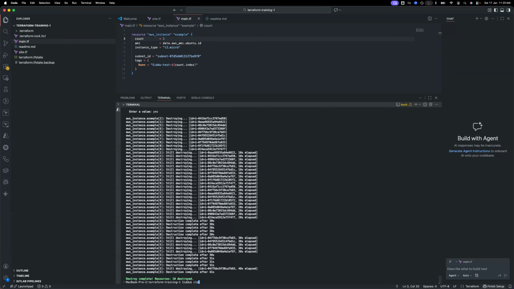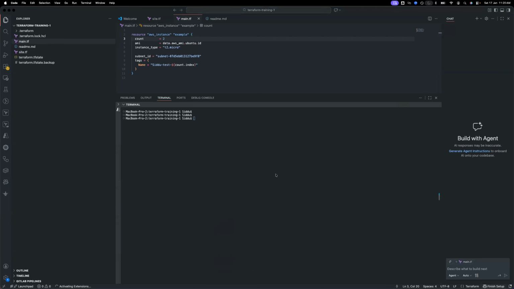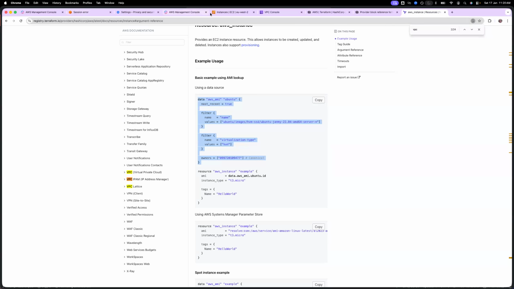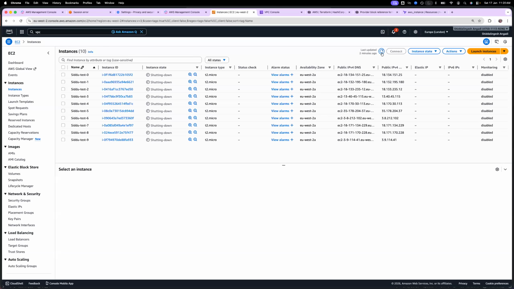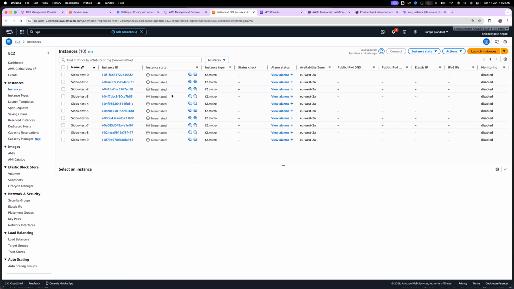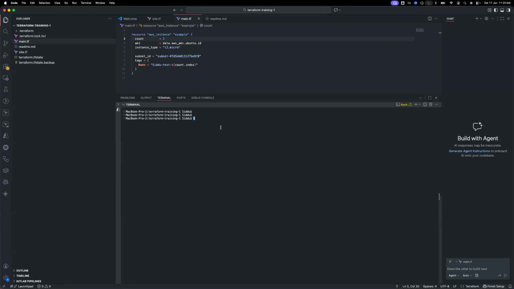So clear it. Go back to your console and see if any EC2 instances are still there or not. Nothing is there, right? It's all terminated. So now I'm going to run Terraform init again here.